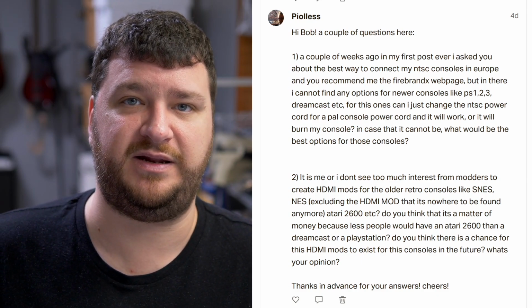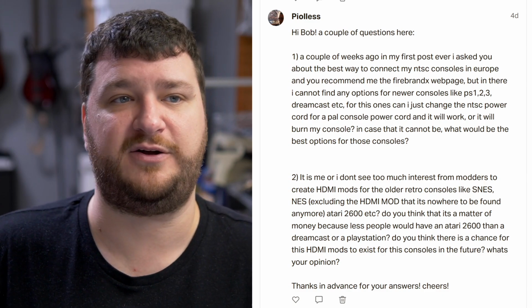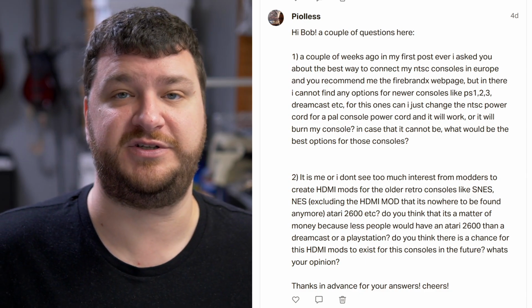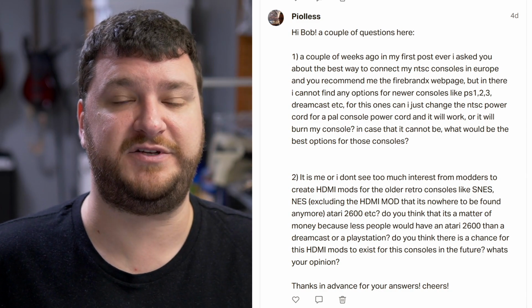And once you've done that, you're essentially just building in a scaler inside the console. And most people agree that that's kind of a waste, in that why would you create a mod that's going to cost $250 or something when you could go and get a RetroTink 5X for $300? So it's just kind of one of those things where people are concentrating their efforts where it's most needed. And on the flip side, the part shortage is killing a ton of projects that are out there because you just can't get any of these parts in bulk.